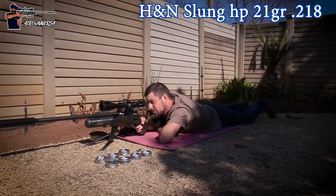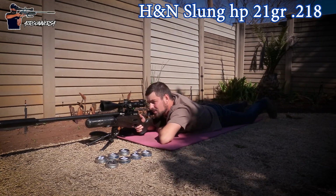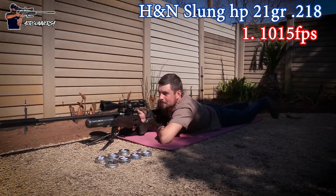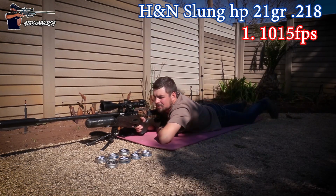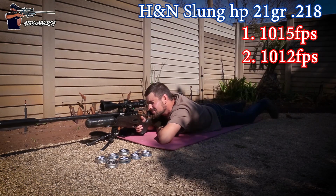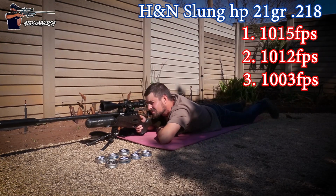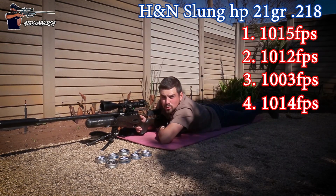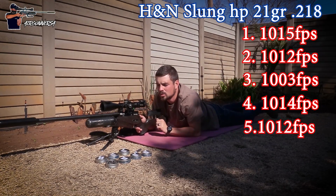So .218 first, that will be at the bottom. A 1015. 1012. 1003. 1014. 1012. So that's the first five shots with the 21 grainers, the .218.